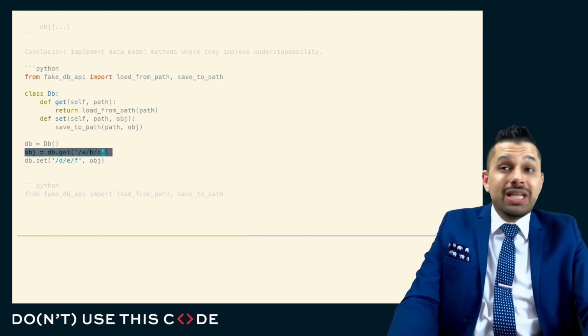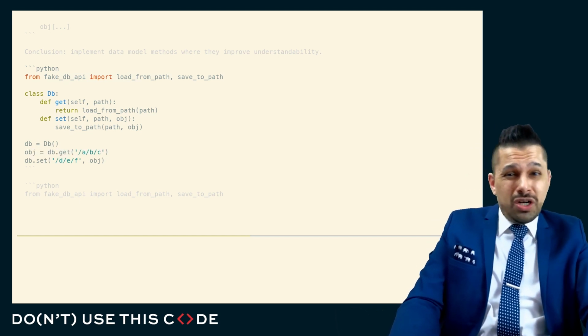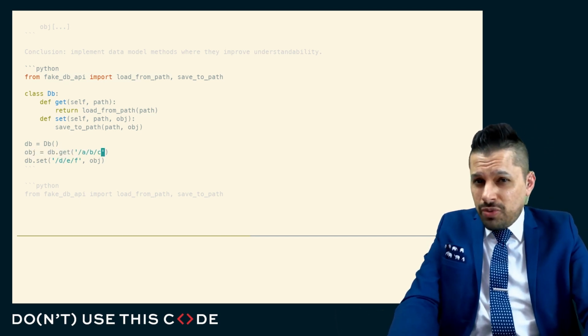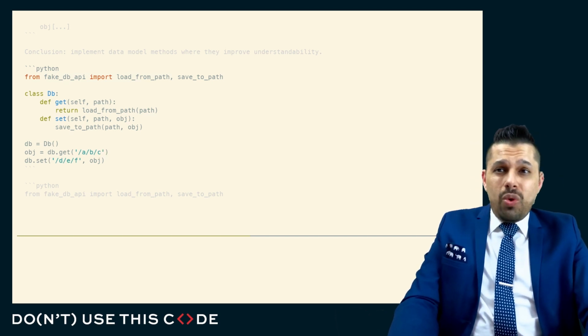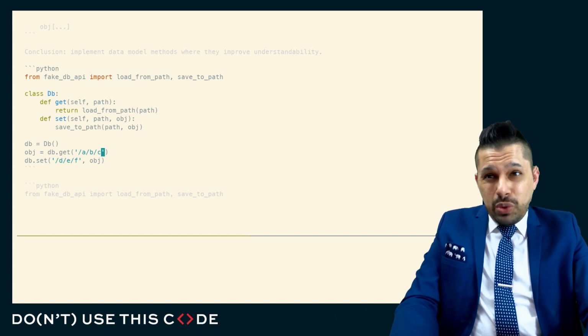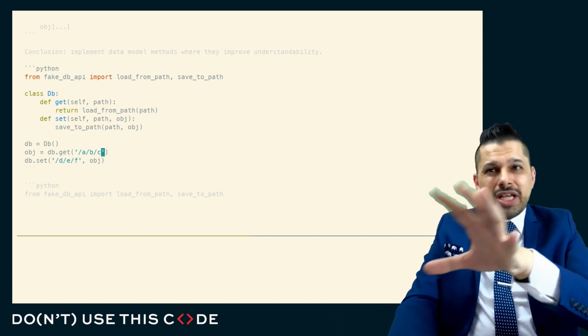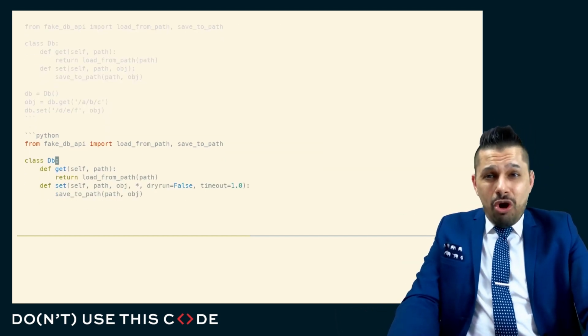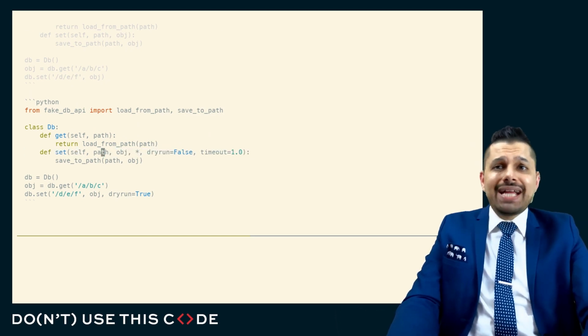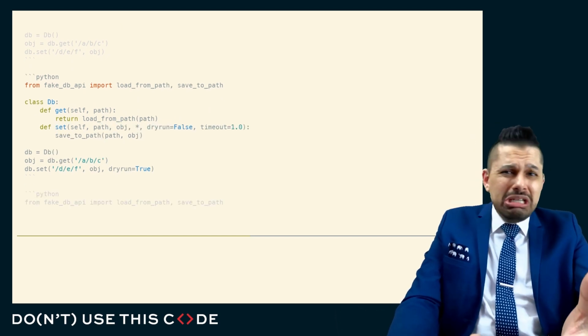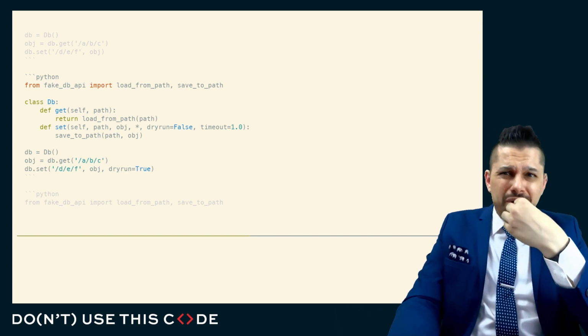They have no expectation. Is this going to be fast? Is this going to be slow? Is this going to raise an error? What kind of errors is this going to raise? Is this going to be pure or stateful? Is this going to be something where there's modalities associated, so I have to do a help of db.get to see if there's extra flags that I need to pass? And if there are extra flags to pass, okay, sure, those could be added later on after the fact as keyword arguments, but you don't really know up front, do I need to worry about those or not?